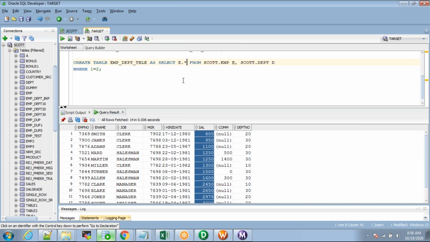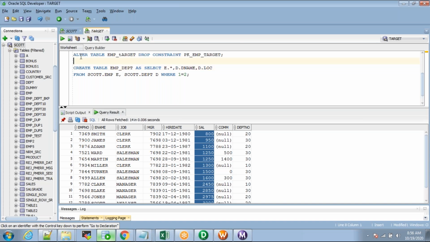It will copy the structure of both the department as well as the employee table. The employee table's full columns, and in the department only dname and location will be copied. Structure only is copied, not the data.